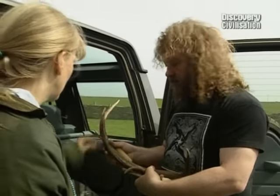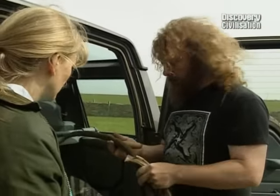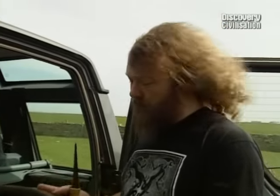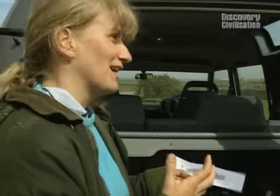What animal is this from? This is a red deer antler. Right. And out of this, you have to choose the best sections you can possibly get to actually make up the bone comb, which comes in various composite pieces. They look horribly complicated. Looking at all those tiny teeth, it's easy enough to break them when you're combing your hair, let alone trying to make them.